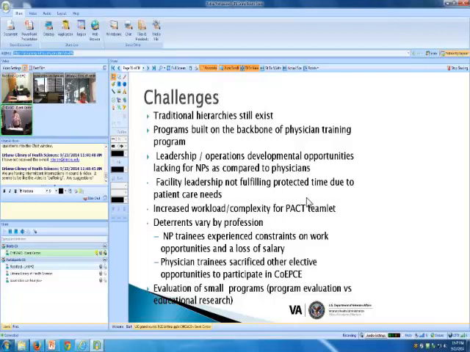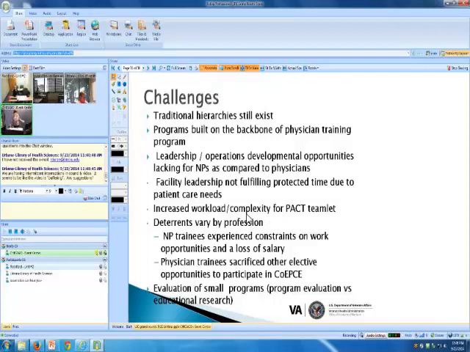Let's see. Yeah, in some places, certainly patient care comes first, and always that protected time to work on curricula, to do other things is taken away because patients need to be seen. Certainly, there's been an increase in the workload and complexity for the staff, the nurse, the clerk, the LPN, the health tech. Now they have these 10 students on their panel in addition to the providers that they work for.